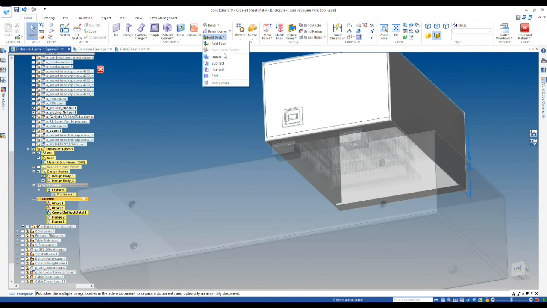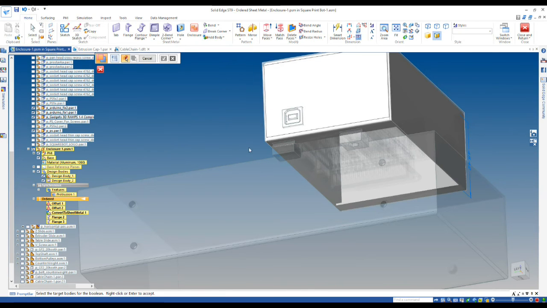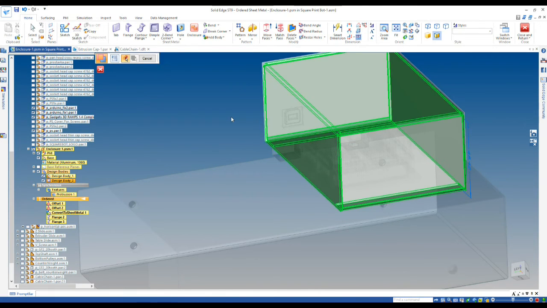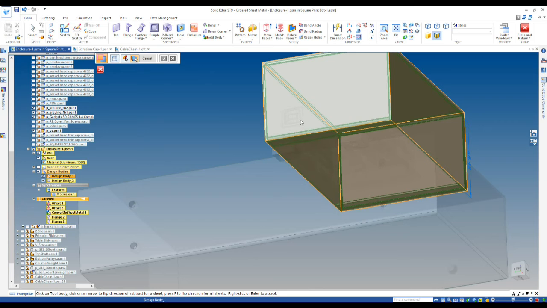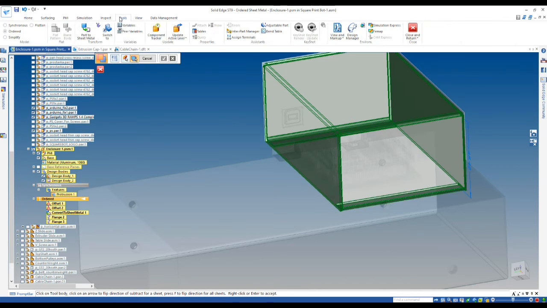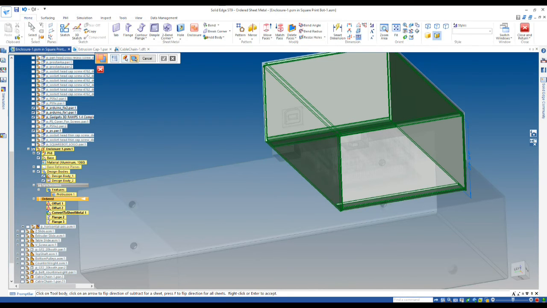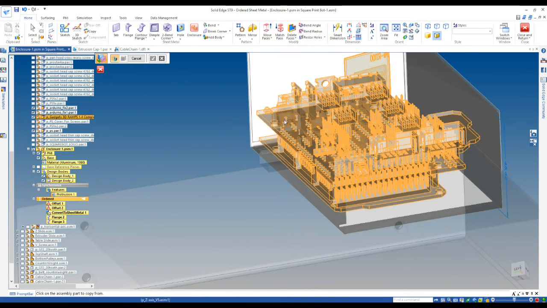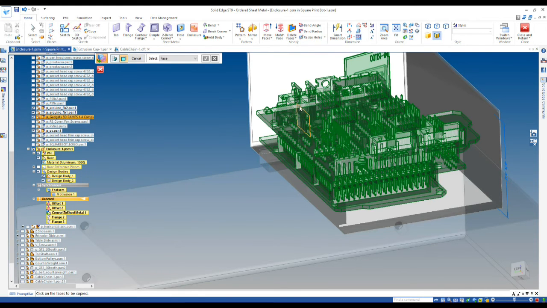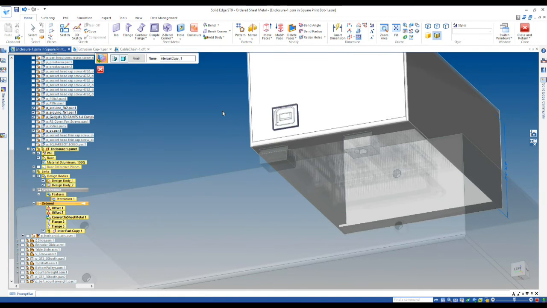So I'm just going to subtract from this body the previous one. Now I've got to select the faces I want to use. See, using quick pick again allows you to select accurately the faces that you want. So that's all bits of that one.